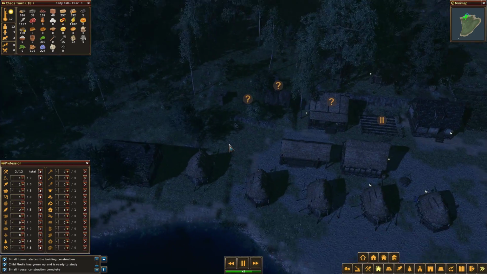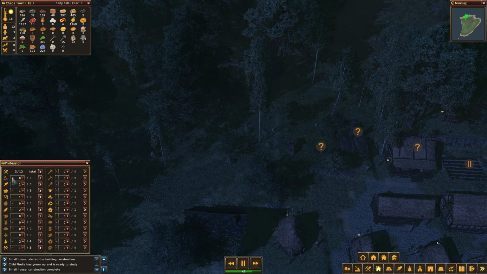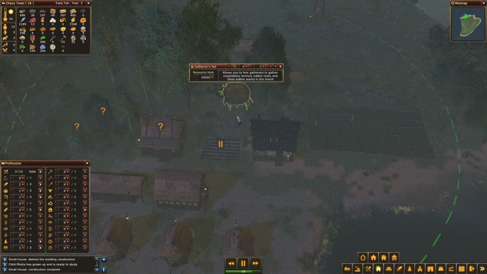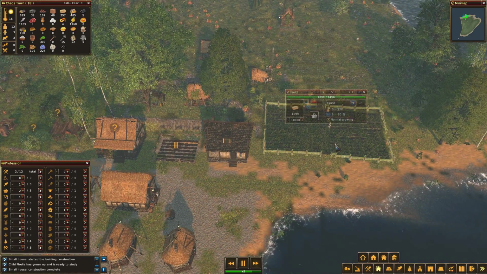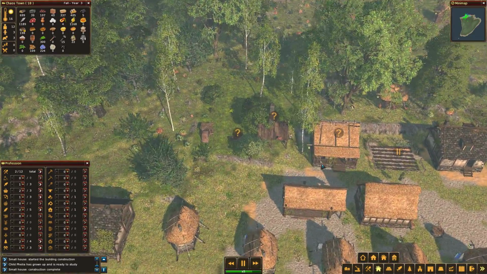What I'm wondering is whether we need to maybe clear out some more area. I'm wondering a little bit about fish or gathering maybe. Let me pop in an extra person to do the gathering over here, just so we get a little bit more food up. It's already fall. Is this being harvested? Yeah, pretty decent. We're getting a fair bit of hay over there.